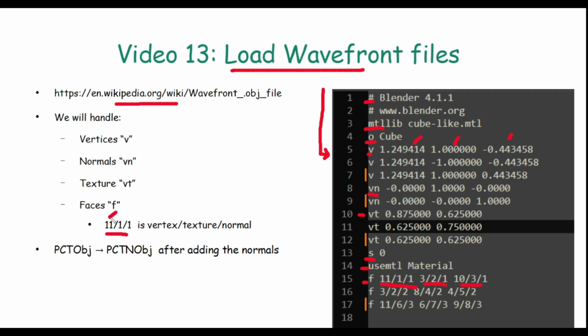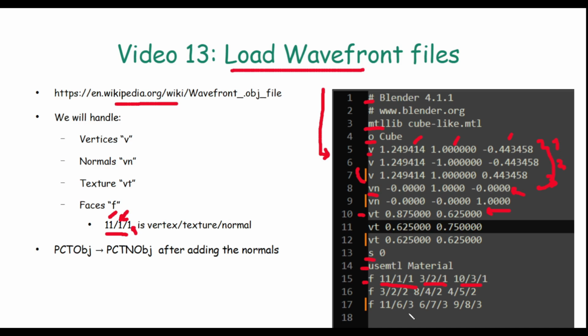The first number is the vertex index. So here, index 11. The indices of these vertices, now here we have only, for example, 3. So this index is 1, 2, 3, and so on. There were more vertices, however, I deleted them, as you can see here. The second number is the index of the texture. So 1 means this first texture point here. And then we have the normal, and for that we have the index 1, and as you can see, this would be this normal here, and so on.